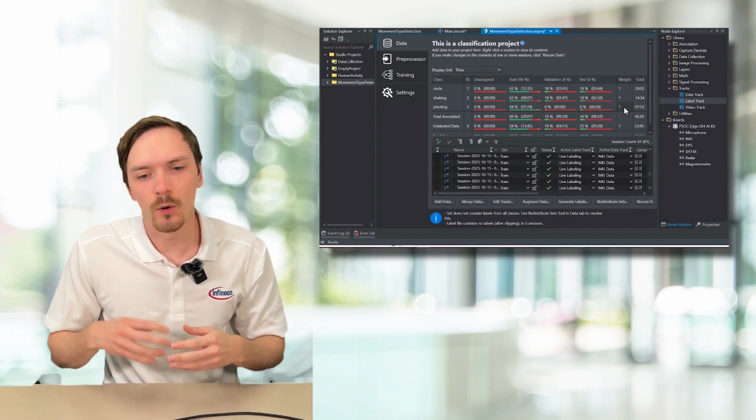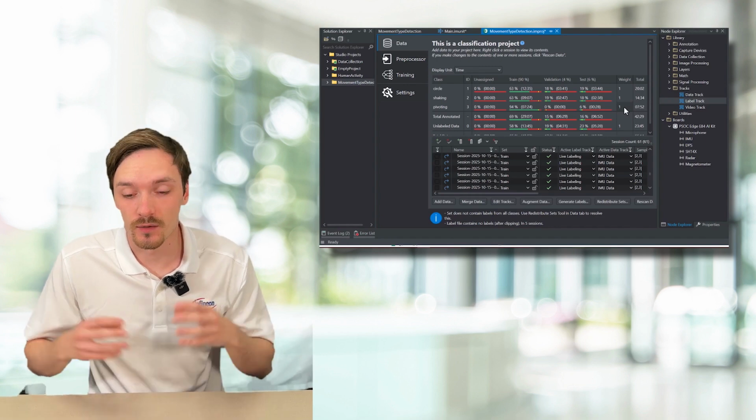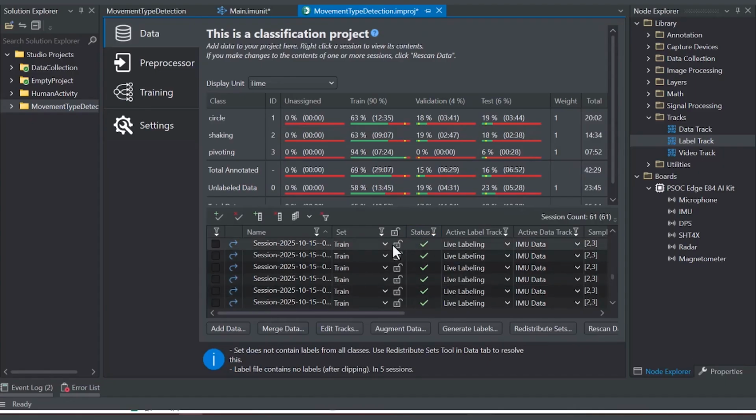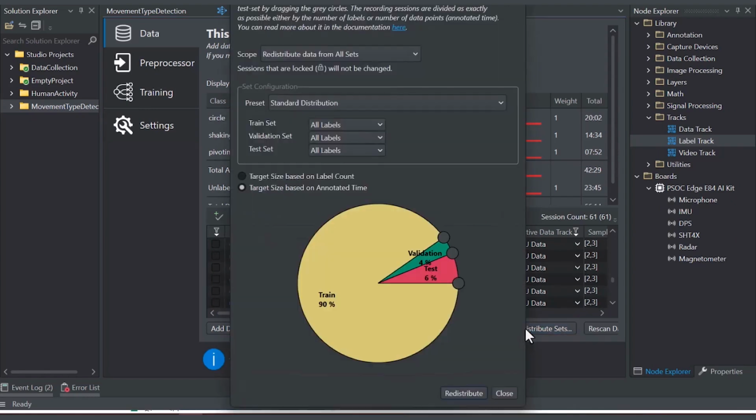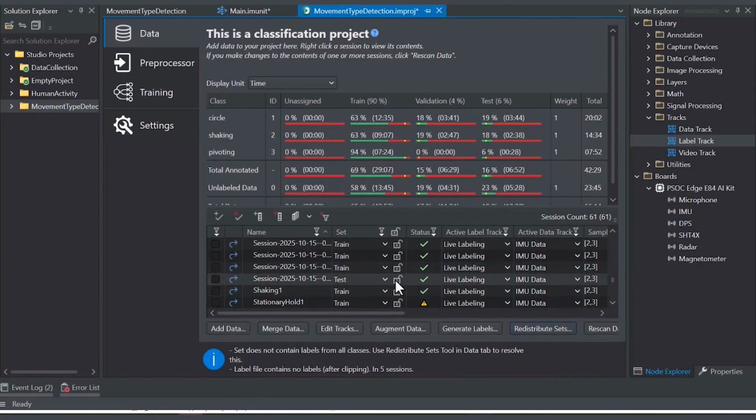So with that, how can we go about the rest of the project beyond the data? We need to allocate this data into an appropriate data set, and it will be by default into the unassigned data set. We can do this by going into the Redistribute Sets button, and here at the top we can select the scope to redistribute data only from the unassigned set, and then select the distribution that we want. I'm going to be showcasing you evaluation and testing live on the device, so I will be putting almost all the data into the actual train data set. So by clicking on Redistribute, we will get that data allocated into those sets.